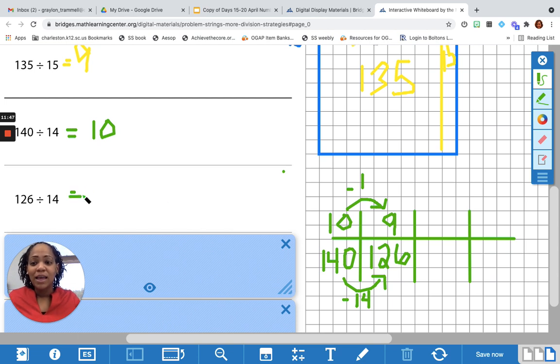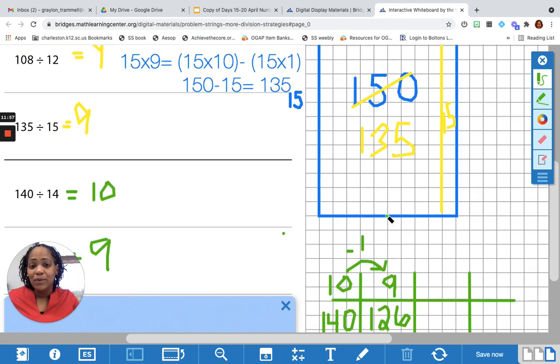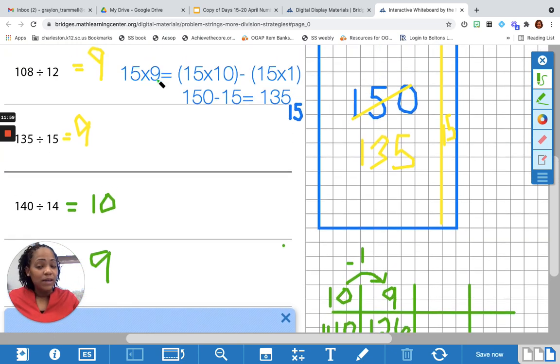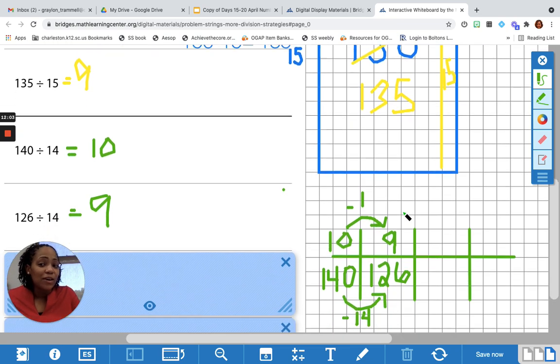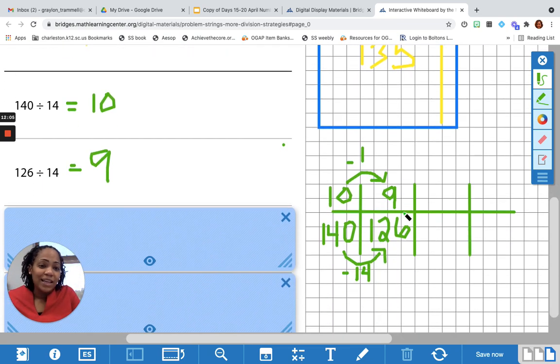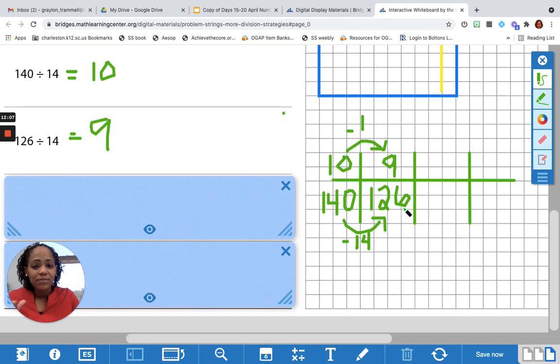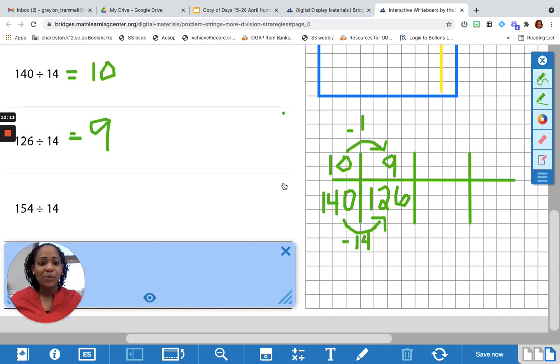We found the answer, and we didn't even really do any division. We were thinking solely multiplication. And I could even write it out just like I've done the other ones. I did 14 times 10 minus 14 times 1, which is 14 times 9, and that's 126. Okay, let's solve one more in relationship to this problem.